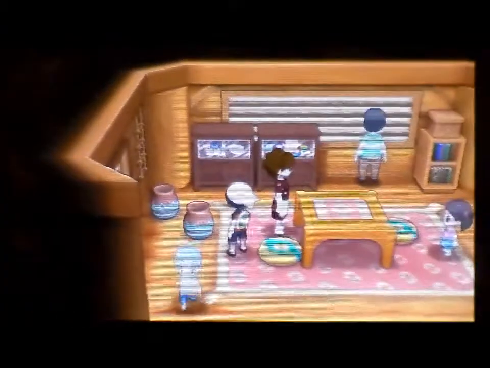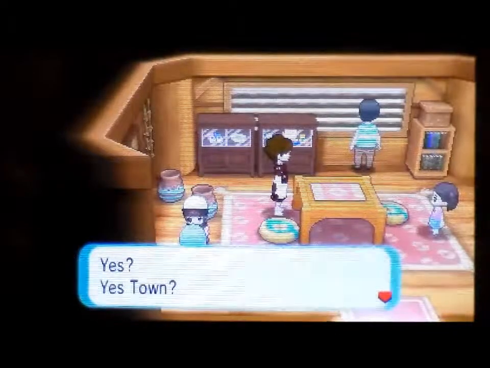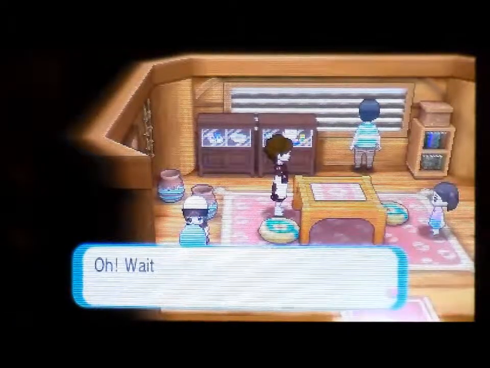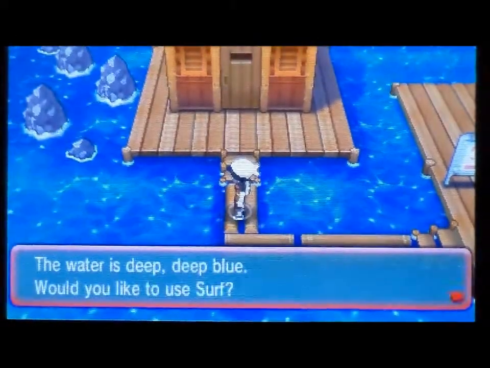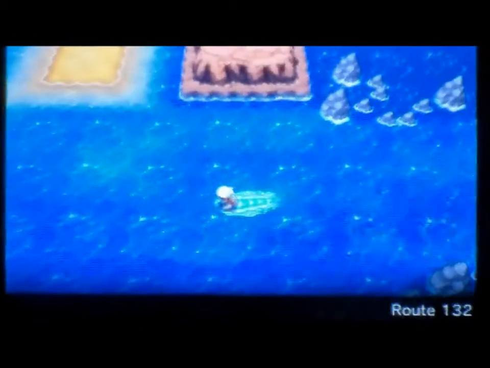And of course, minor things that they did, they just left in a lot of the references that made Hoenn feel unique. Most notably is the one where you talk to the boy and he asks you which town you're from, and your only options in typical RPG style are yes and no, and he makes a joke based on which one you choose. Just minor things that they kept in from the original, and it's just overall great.